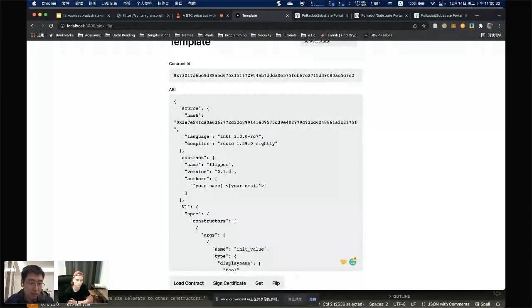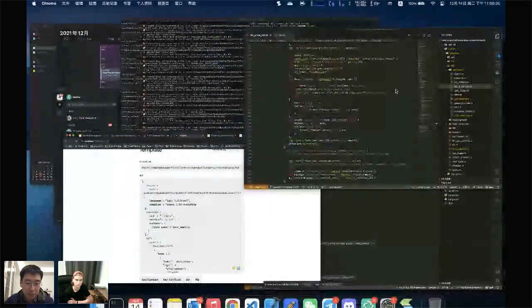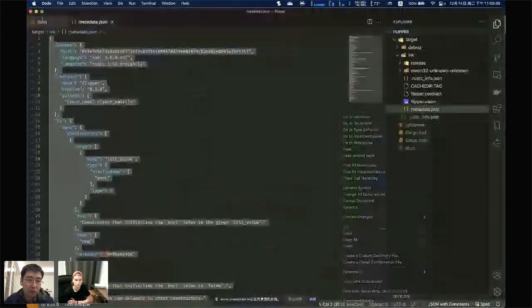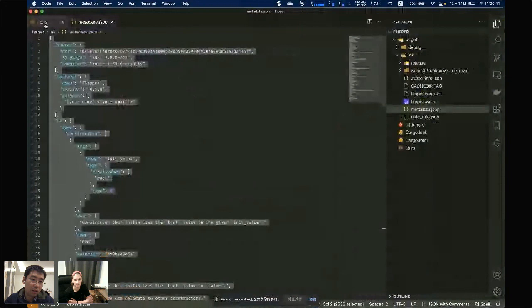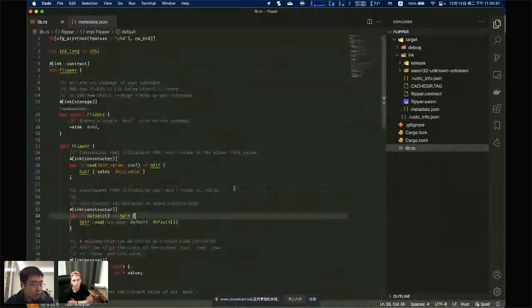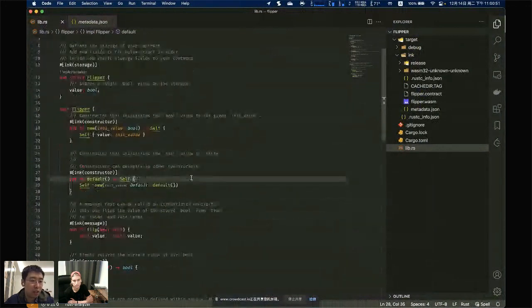And actually, I think I can do something better. Oh, sorry. For example, an important limitation of the current ink contract is that, although it supports queries just like we have done, it doesn't support access control on the query functionality.